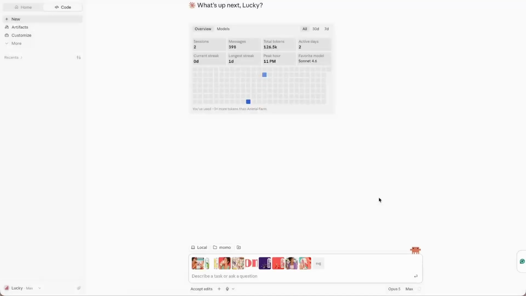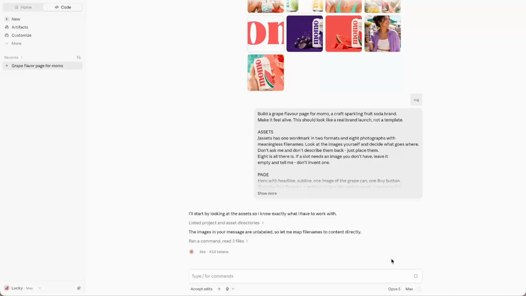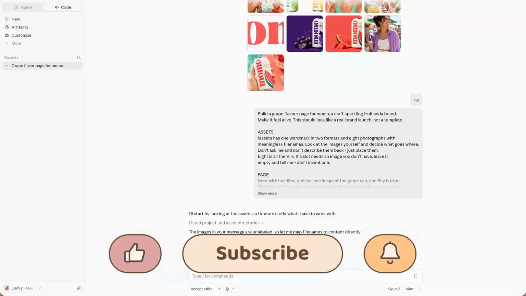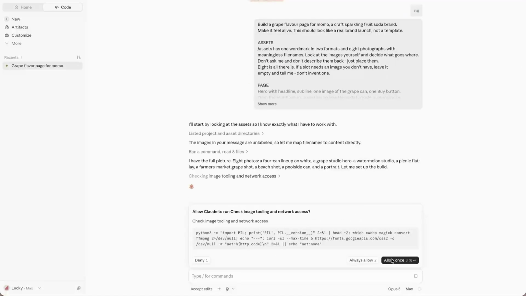I pasted the same prompt and attached the same resources into Claude Code. One thing to mention right away is that the setup inside Claude Code is a bit different. You need to select the folder where Claude will be working and you need to install the application on your laptop. You can't work in the online version as you can in Claude Design. Also, if not all your permissions are in check, Claude Code will be continuously asking you for permission for some folders or for some changes on your computer. So you need to keep an eye on it when it's working the first time.